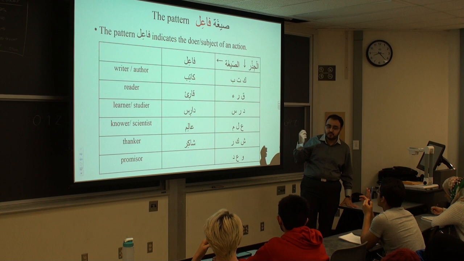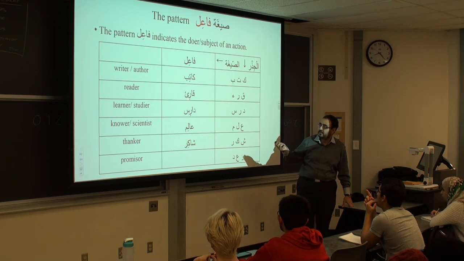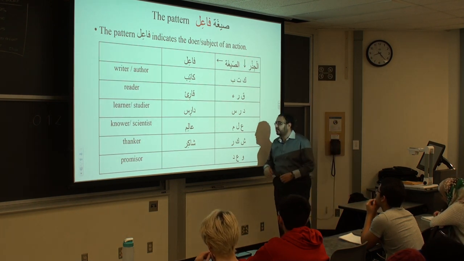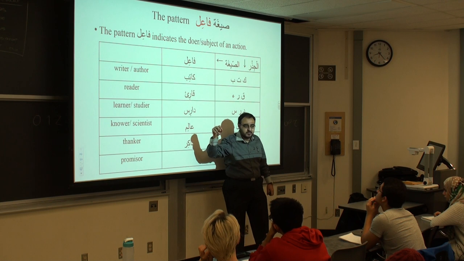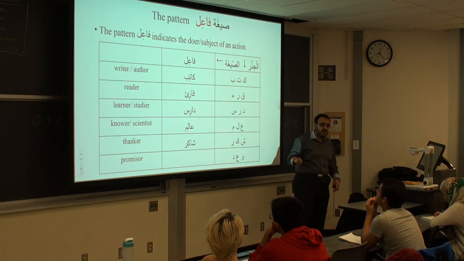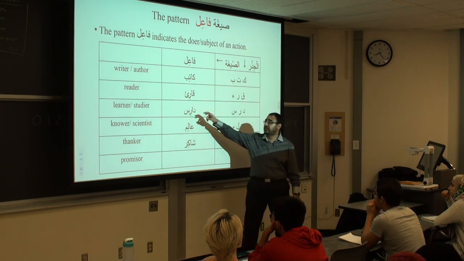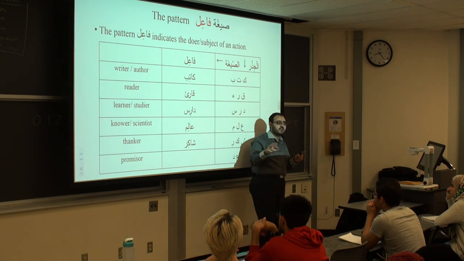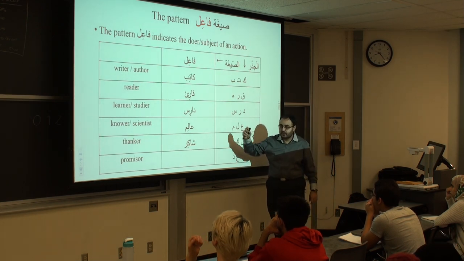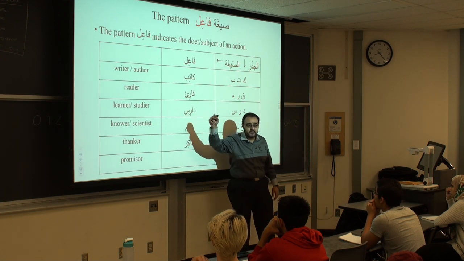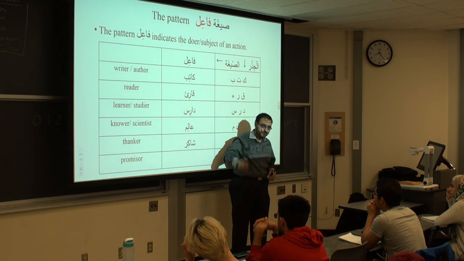Let's move on to Muhammad. Question. For the yeah, after why? Okay. Yeah. In this case, yeah. Just please note, whenever you have the hamza written on any vowel, the hamza can be written on top of the alif, on top of the waw, on top or below the alif, on top of the waw, and on top of the ya. If it's written on top of the ya, the two dots will be removed. It can be written on its own as well, but in all of these cases, it will remain essentially a hamza. So regardless of the letter that it is written on, it remains a hamza.